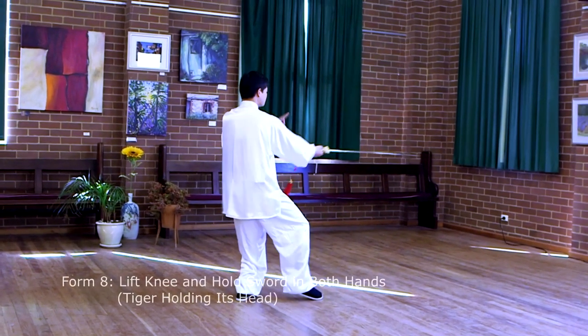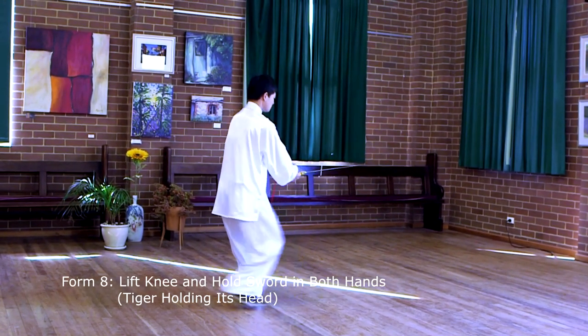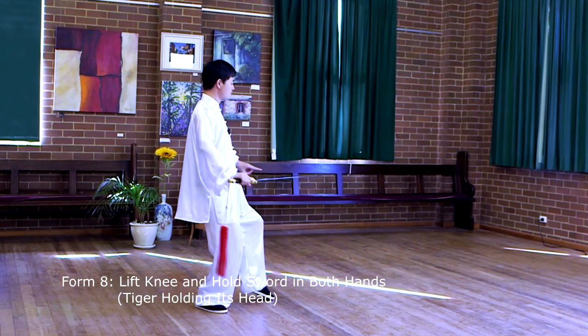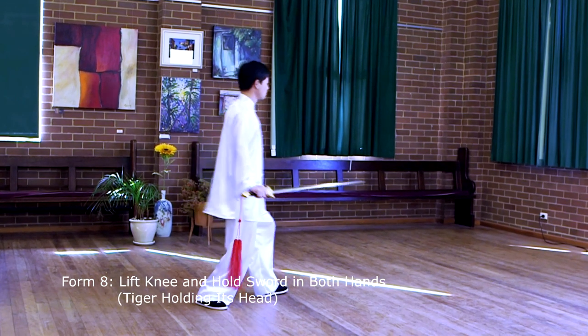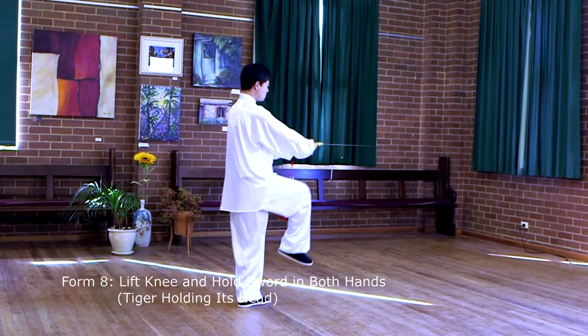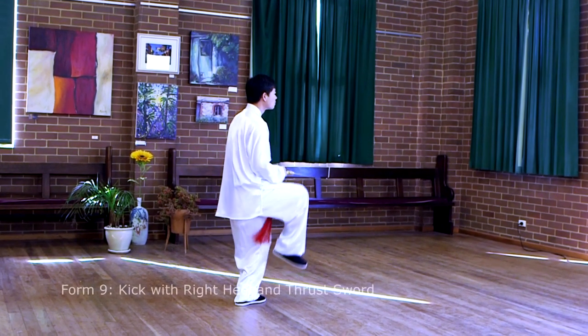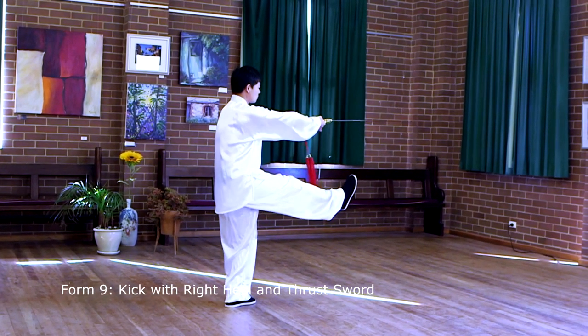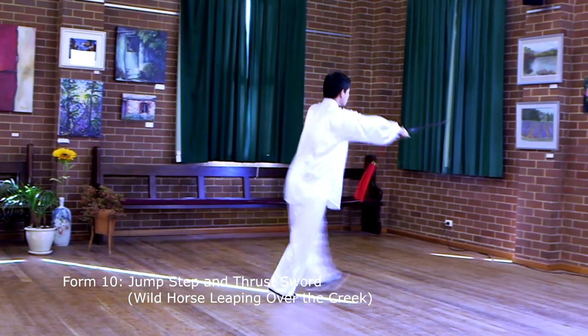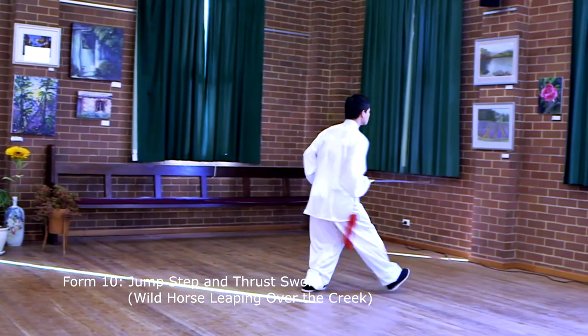Pull the sword to the left and then pull it to the right. Stand on left leg and lift the right knee. Hold sword in both hands. Pull in and then thrust and kick with right heel. Take a jump step and thrust sword.